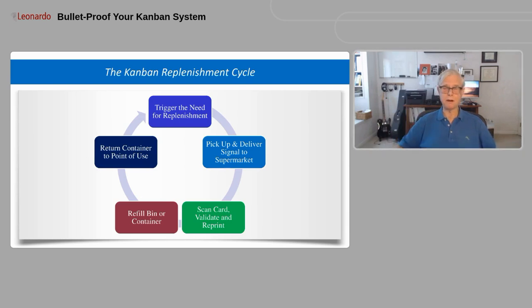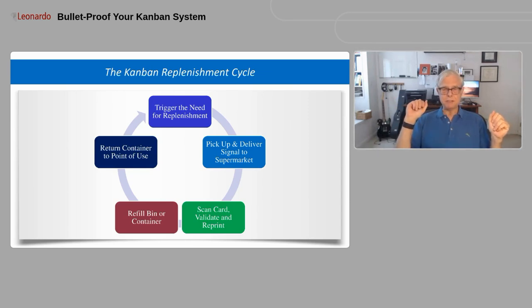Now, why would you turn in the card? Well, you turned it in because you either used what you had in a bin, or you started using what you had and you want to get going a little bit earlier on that replenishment so that you don't have to wait too long when that bin goes empty to get more. So we'll talk about that in a little bit more detail. So there's a signal or a trigger. Now, that signal doesn't have to be a paper card. The bin itself could be the signal, like the Akro bin with a label on it, or it could be electronic Kanban, or it could be a light or whatever you can dream up that would just provide communication or send a message. So that's the first step.